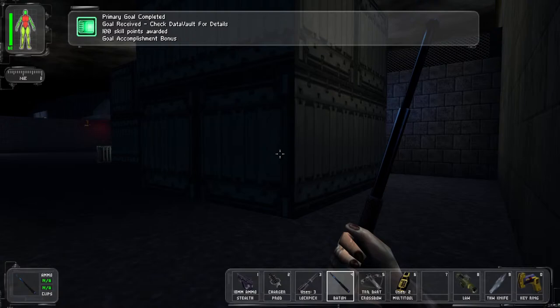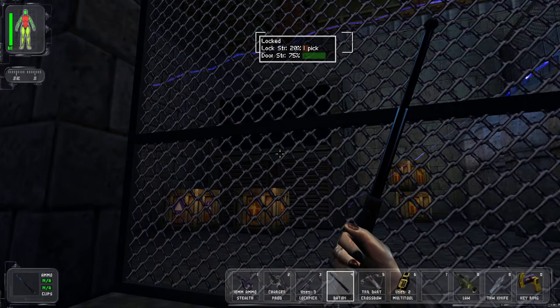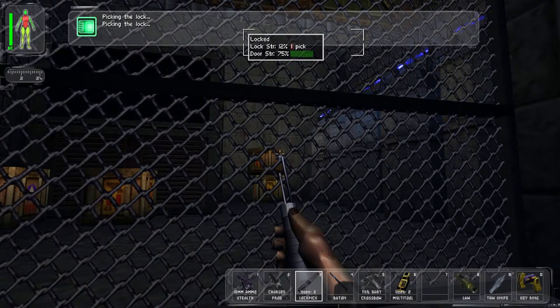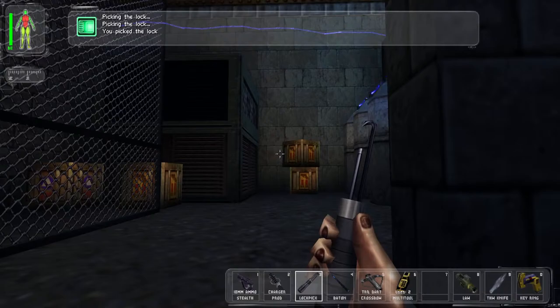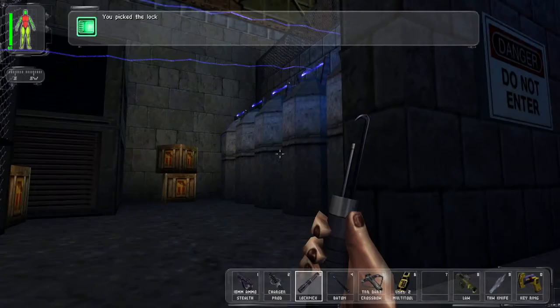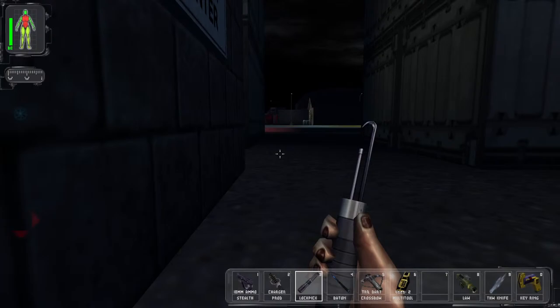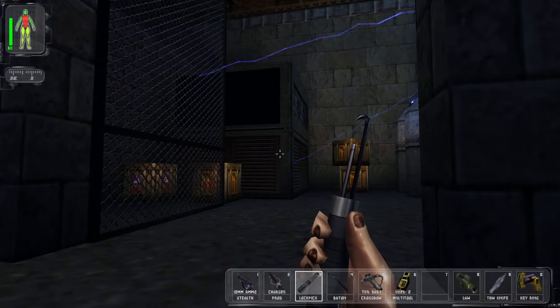Don't see me. How do I deal with this? Do I have an EMP grenade? I don't. What happens if I... Got it. Not smart to do. Wait, what if I... Hold on.